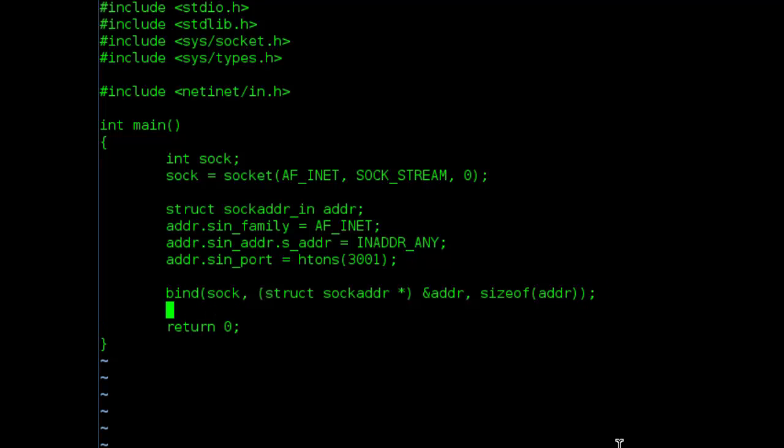So now, at this point, our socket will be bound to a particular address like we specified earlier in the code. So now what we need it to do is to listen in. And we can use the listen function like we talked about earlier. And all we have to do is pass the listen function a parameter that is the maximum amount of requests we can have pending at one point in time. We'll just use 5 in this particular case.